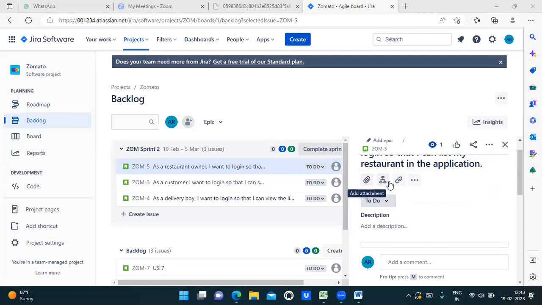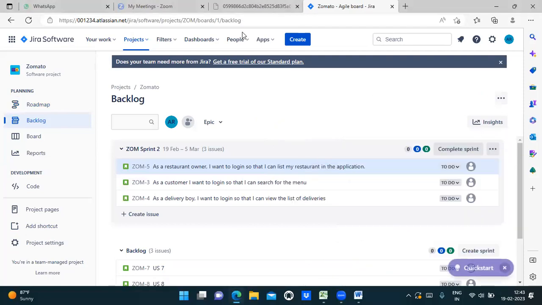Okay. Thanks. And one of the last things is, how are we going to manage testing here? Because we were all discussing testing, you have to purchase a new feature called bug tracking. And testing is done in a testing server, not in Jira. Okay. You can only track the bugs, not test here.